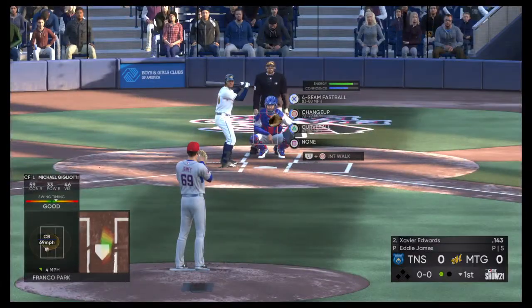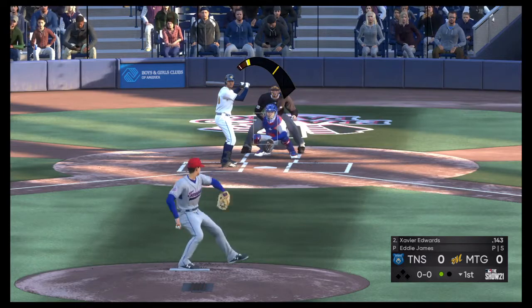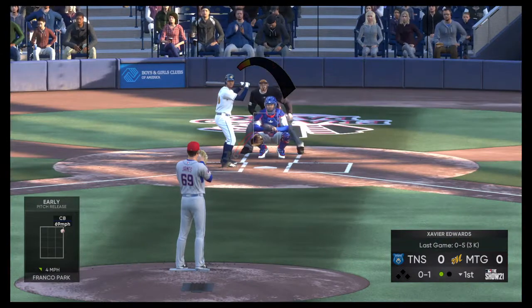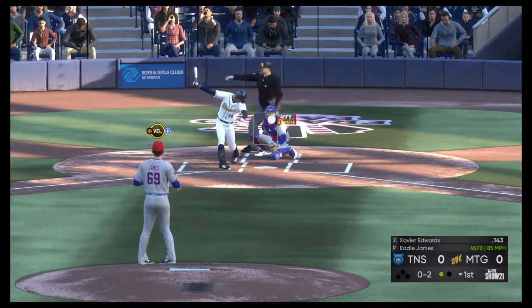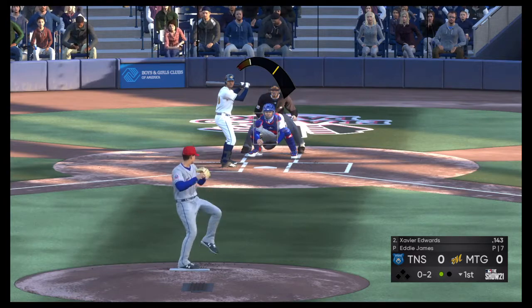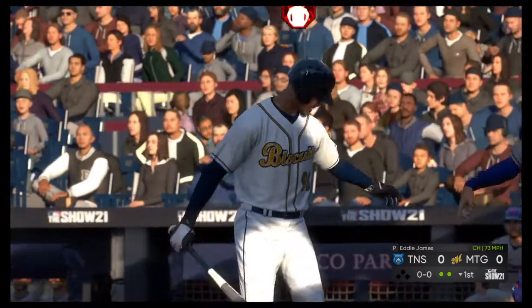So bases are empty with 1 out now. And striding into the box next is Xavier Edwards. And he takes a called strike, 0-1. I know he stole a strike right there, but he wants to get that curveball down or he's going to get hurt. Swing and a miss, and he's in trouble now, 0-2. You know, on a cold night like this, I think you're going to see him continue to elevate pitches and let these guys just fly out to the warning track.